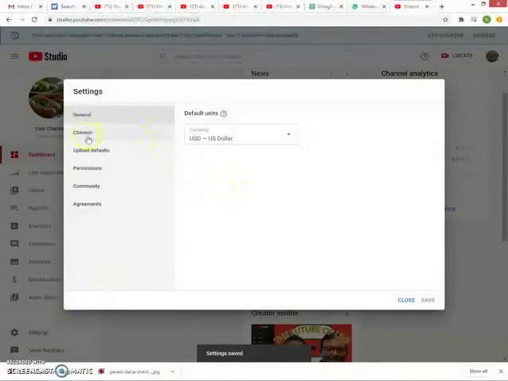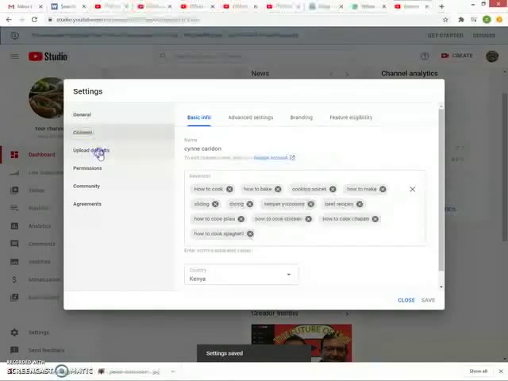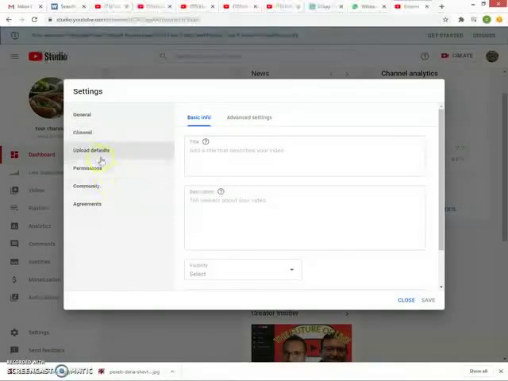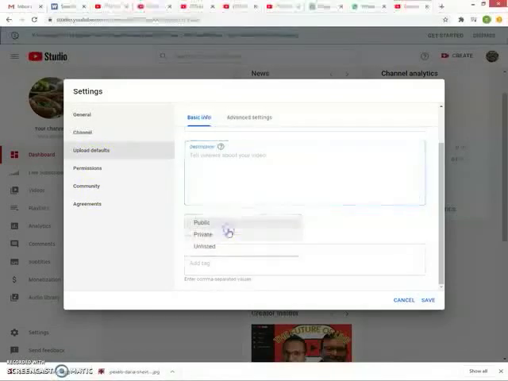Then go back here. Let's see if everything is intact. So then visibility, this is when you upload videos. If you put here public, it will directly go to public, but when you put private and unlisted, it will allow you to change every time you want to upload a video.